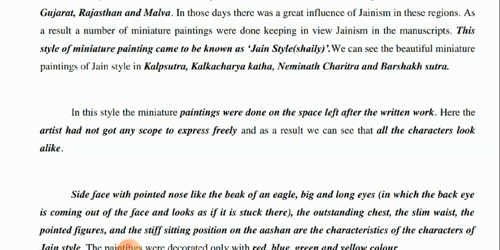In this style, the miniature paintings were done on the space left after the written work. Here, the artist did not get any scope to express freely. Now, suppose you are given a big page of a drawing book, then you can do the drawing according to your imagination. But here you have to follow the written work, what is written there, and according to that you have to do the illustrations, right? And that also on palm leaves and in the very little space which was left after the written work. So the artist was not able to express freely, and as a result, we can see that all the characters look alike. You cannot do different types of characters. All the characters look alike.